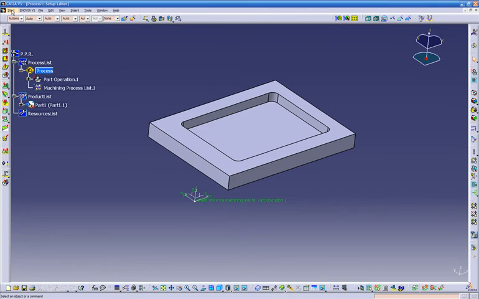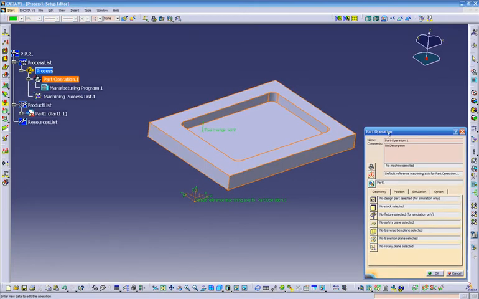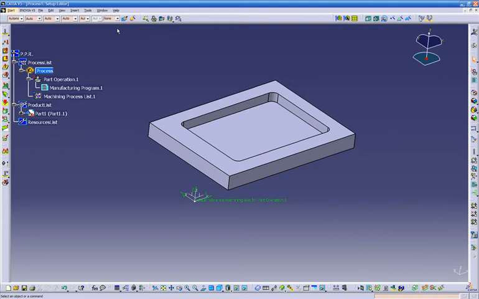So every time we start advanced machining, the very first thing we have to do is set it up. So first thing is we double click on part operation, and we get our part operation window. So every time we have to get familiar and used to that. We always have to do this. Before I do this, I'm gonna cancel this for a quick second because I want to create my plane and my boundary box, my stock material. So I'm just gonna cancel this for one quick second.